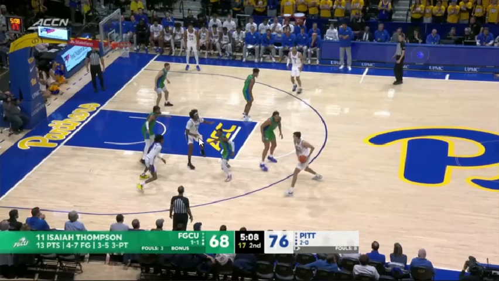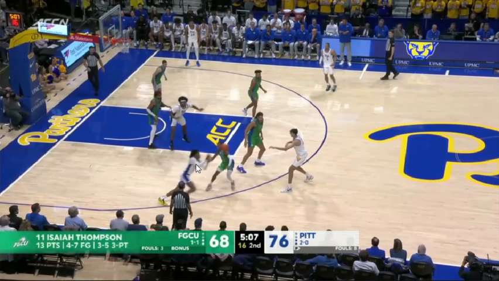I think the defense does a good job of temporarily switching this, which basically doesn't allow a pass into Hinson, so Jorge makes the right read, tries to come back out to Bub. I think the issue here is that because this defender played this initially really well, this is going to be a tough pass to make. I think what can happen here in the future is just a little bit extra time. You could just throw the ball into Hinson. He has 2 feet in the paint. Maybe Carrington kind of flares back out into here, and then Jorge just maybe can go one-on-one. So there's other options here.